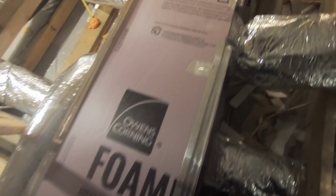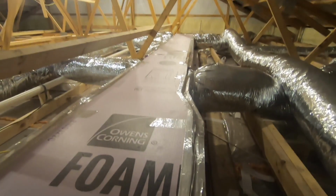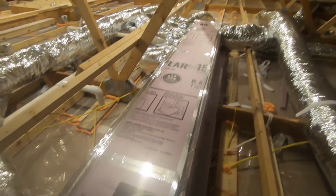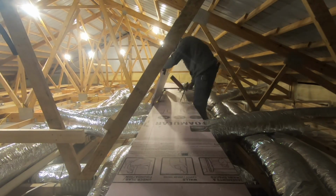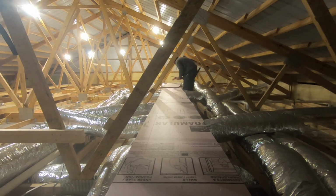So here you can see I got the first layer of polystyrene applied to the main trunk. It's up tight against the ductwork, and all my joints are taped with foil tape. Once you get the first layer done, you're going to repeat the same process, and I make sure that I overlap my existing joints on the next layer just to be safe. I glue this layer, and then I fill all the joints with spray foam.